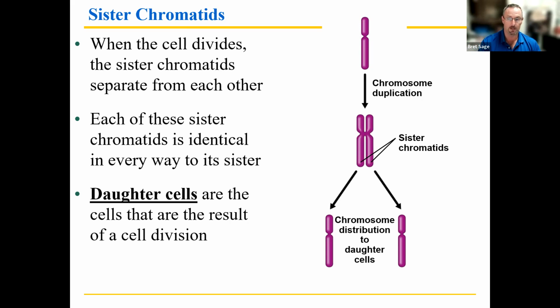Meiosis, the other cell division process we're going to be talking about later, is how we make babies, how we make sperm and egg. That's it. So we're focused right now on how did we grow from a fertilized egg and how do we maintain our bodies? How do we heal? How do we make new skin and new hair?